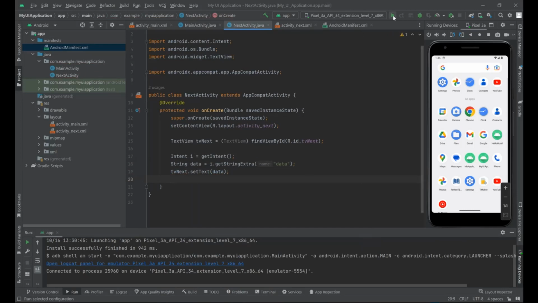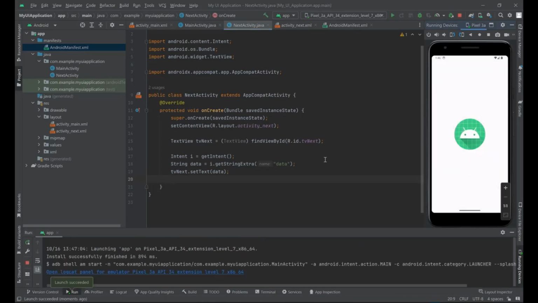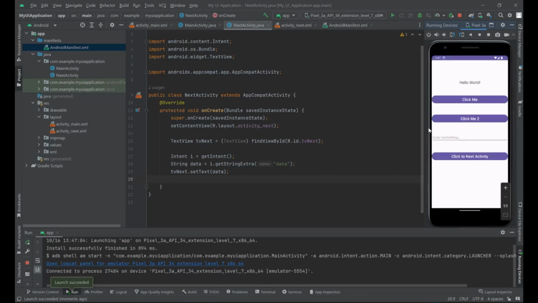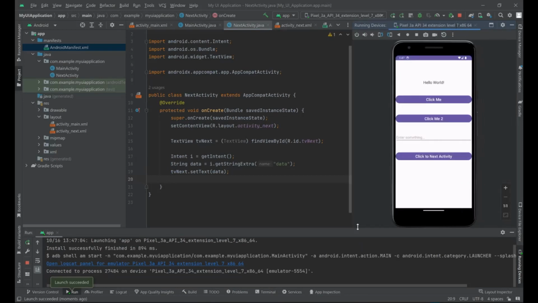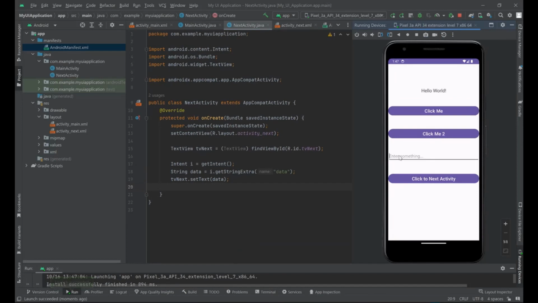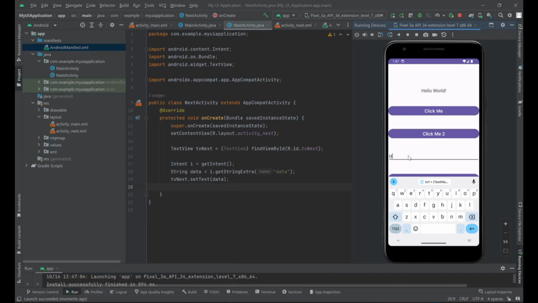So, run lang natin ulit application. Yan. So, let's enter something here. So, natin, hello world.